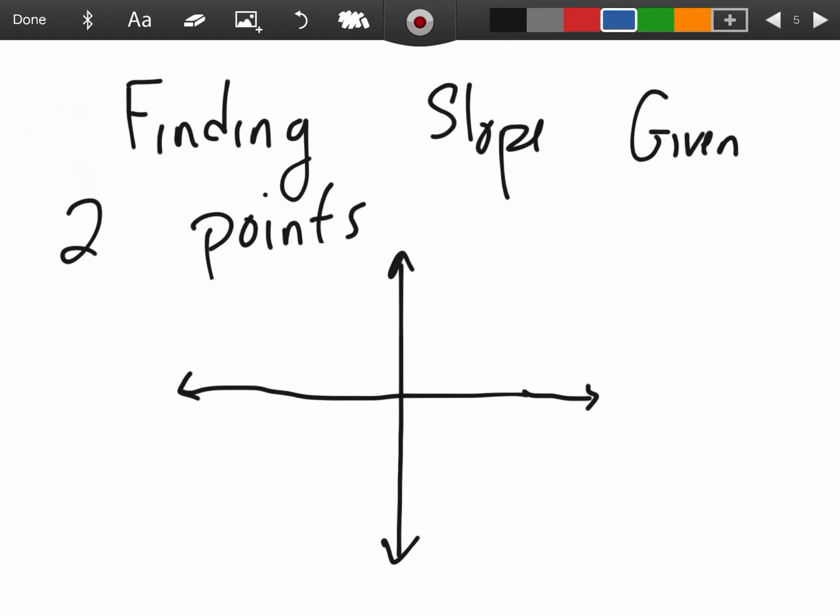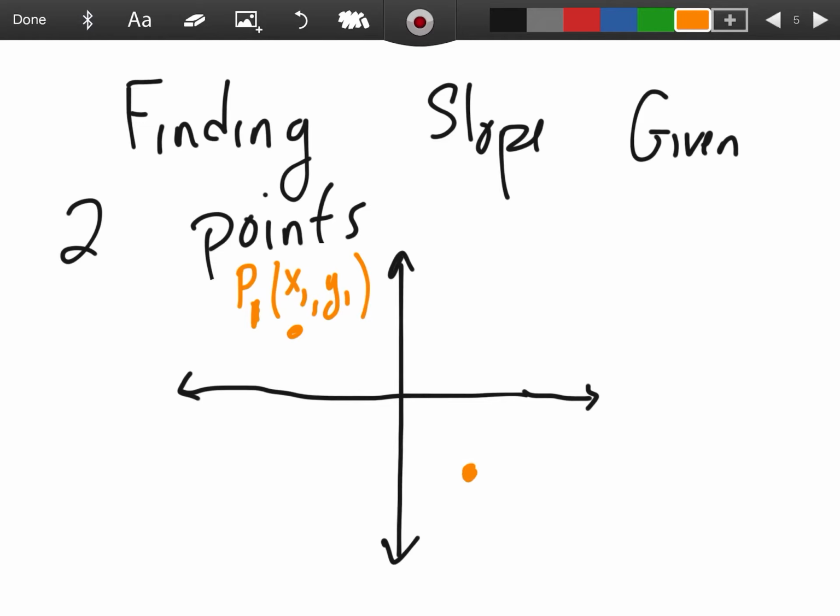All right, so let's say that we are just given 2 points on a graph, and how can we find the slope between those 2 points? So I'll write those 2 points. I am just going to say, well, we have some point that we'll call P1, and the coordinates of that point are just going to be x1, comma, y1. All right, again, those are just variables, guys. It represents some number, okay? We don't know what they are in this case. We want to do the general equation for slope. So this is my point 1, x1, comma, y1.